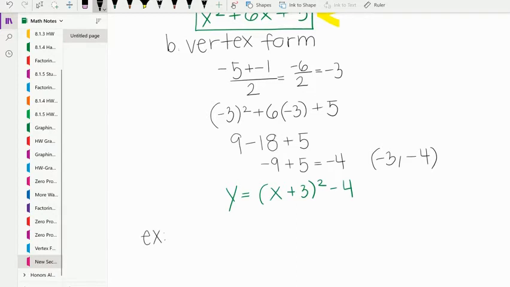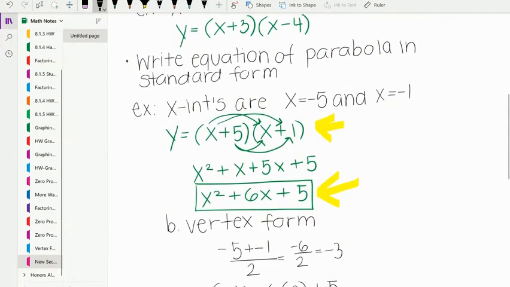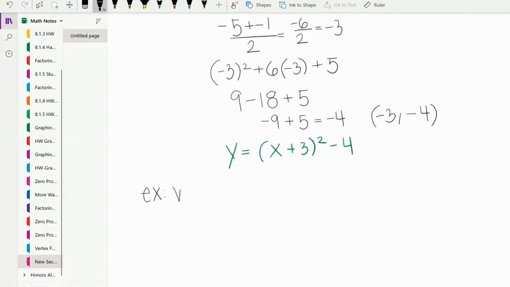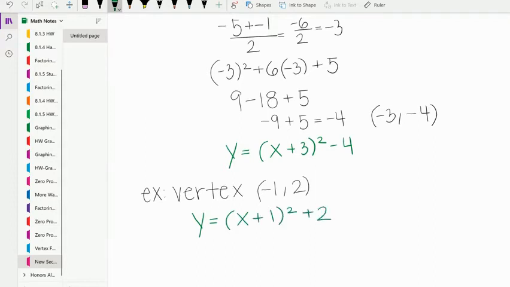This time, again, we're still going off of the equation of a parabola in standard form. So this should be very easy considering we kind of just did this for our second part. We're given that the vertex is -1, 2. Well, we can't just go directly into standard form, but we could put it in vertex form and then from there put it in standard form. So to put it in vertex form, this would be y equals x plus 1 squared and then plus 2.